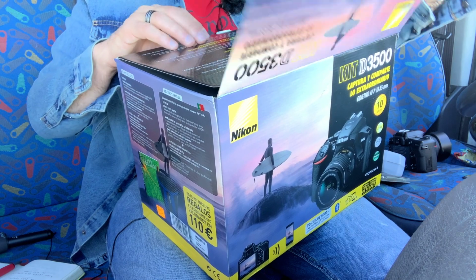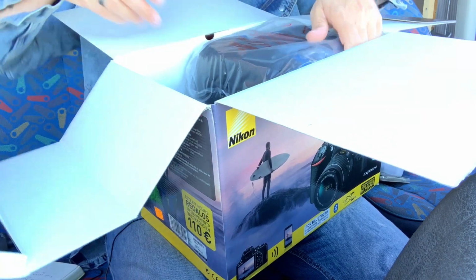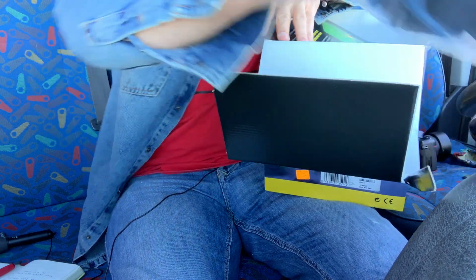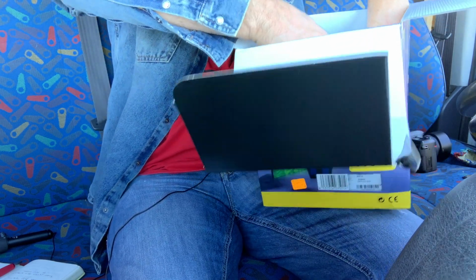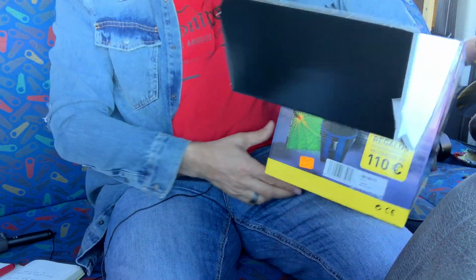So I'm going to review it, and first I'm going to start with an unboxing so you can see what's in the box, and then we'll speak about the features and testing. So here's the big box. This is a special kit, so there are box in box and boxes. There is, as you can see, a camera bag, a small camera bag. That's great, it's included in the kit. It protects the camera. Then you have another box, because when they make kits they actually get the normal box and put it into another box, and very often the camera and the lens is in another box too.